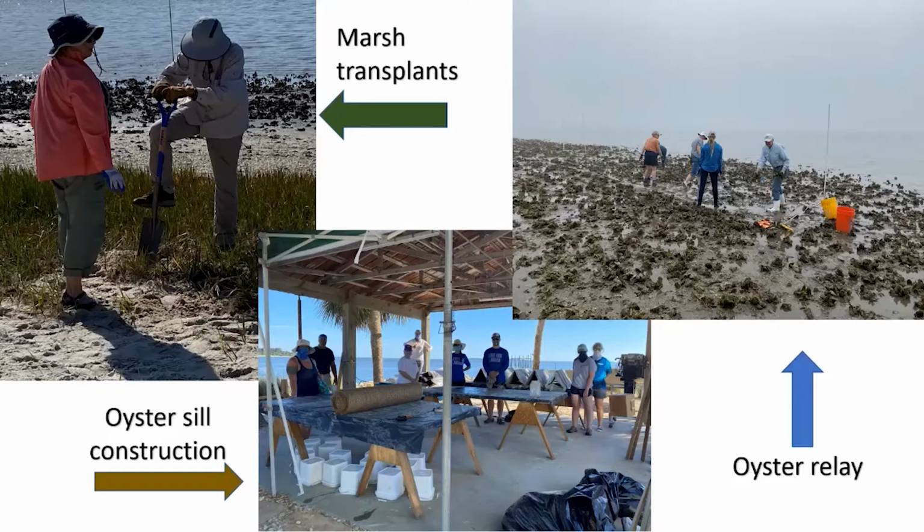We've got other deployments going on around the state, and it's really trying to promote plastic-free options that are also not necessarily going to have to be in high energy environments, but as we move along the gradient from high energy to low energy and trying to implement living shorelines, this will provide one alternative. That is something the volunteers have helped us with. They see the middle lower photo. That was one of the volunteer events. And so I think Natalie's going to share with us a lot of those volunteer activities, but it's certainly something amenable to volunteer construction as well. So Natalie.